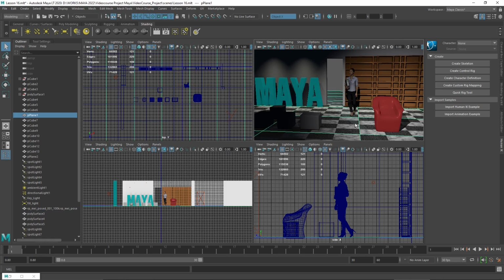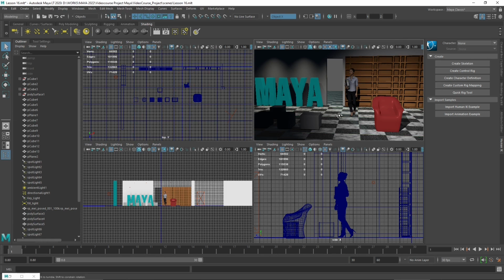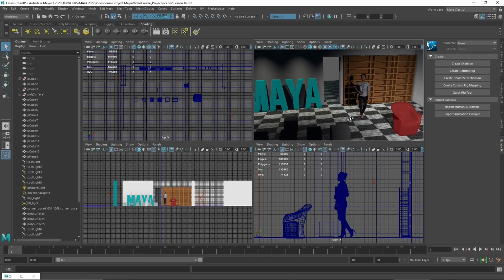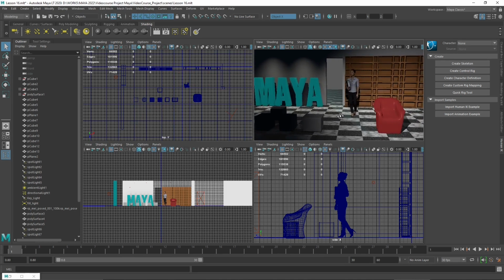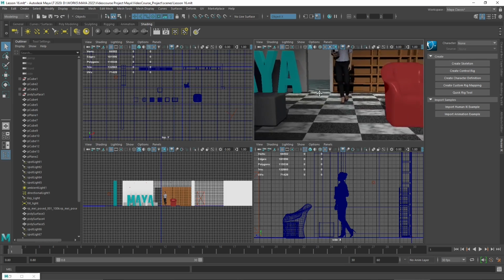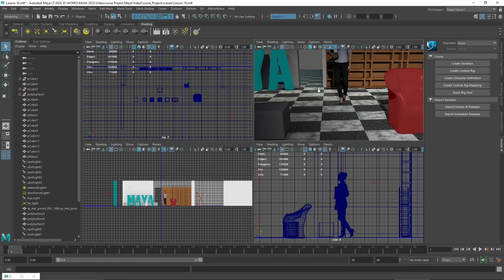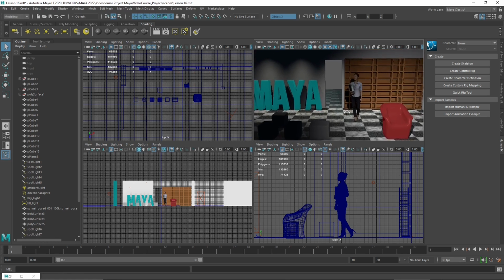We can just start to learn what materials are and that they are composed by channels, and inside the channel we can place a map, which can be procedural map and textures. So in this video we will talk about textures. We will talk about images instead of procedural maps.